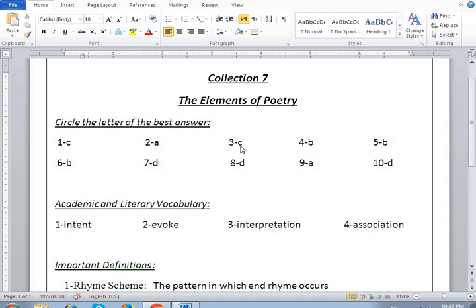Number three. Ideas in poems are usually organized into epics, ballads, stanzas, or meters. I mean, in which form would you organize your ideas? In stanzas. Yeah, stanza. I think you remember. What do I mean by stanza? The group of lines which you find in the poem. Number four, imagery. When poets use imagery, they are choosing words that have stressed and unstressed syllables, appeal to your senses, repeat sounds and rhymes, stand for something else. What would be? It would be B. Appeals to your senses. Yeah, that's correct.